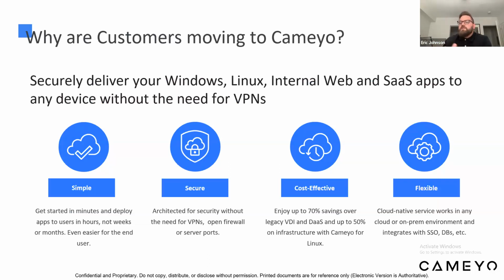It's incredibly secure. As you see me go through our architecture and a little bit later in the presentation, I'll talk a little bit more about that security. But the idea behind security, I think foundationally, is that we're eliminating VPNs and we're doing a zero trust architecture and making sure that you don't have open ports in your firewall. So incredibly secure. Cost effective is a big point for us and for our customers. When they look at using Cameyo, they can typically see a 50, maybe even up to 70% reduction in cost for their infrastructure when they switch over to Cameyo, especially if they can take advantage of not just using a Windows server infrastructure on the back end with RDS CALs and things like that, but actually maybe switching over to Linux. You can introduce even more dramatic cost savings.